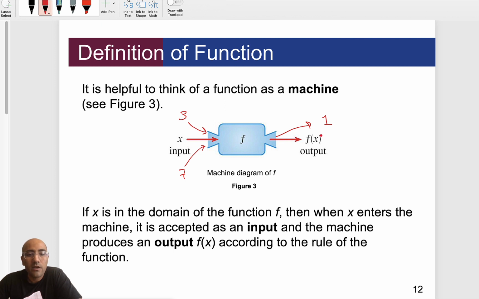We're okay with that. What we are not allowed to do is have a case where we input a 3 and we square it, divide it, do whatever we're going to do in here, and the output is a 2, but also the output is a 9. You can't have that for a function. Each input must have a unique output, not 2 different outputs. But we are allowed to have different inputs give you the same output. Any questions about that?